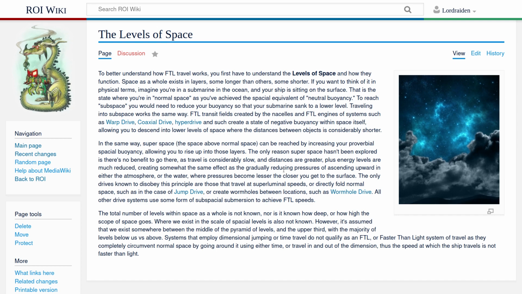Those warp drives create... I think a good example of what that might look like is a submarine. When a submarine is on the surface of the water, fully surfaced and fully buoyant, that's its normal state. If it blows its tanks, it sinks down into the water, and the more air it pushes out, the further it sinks down.